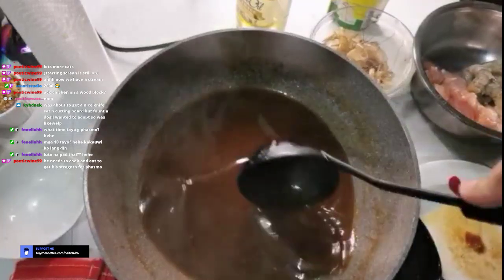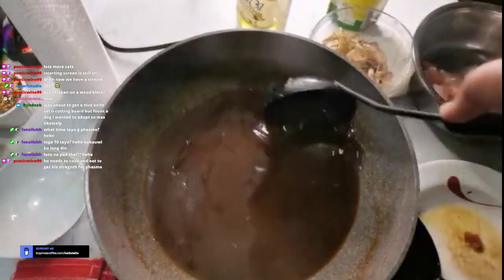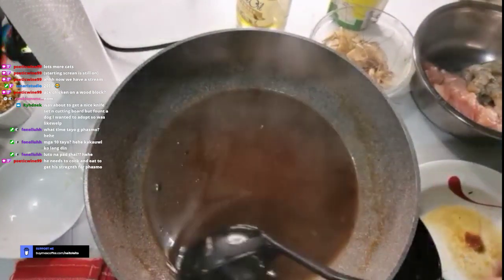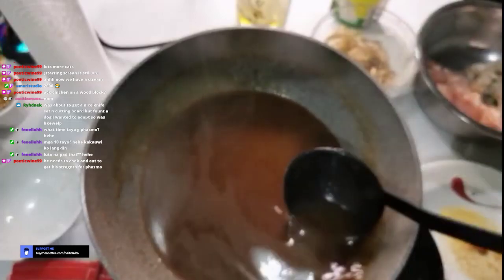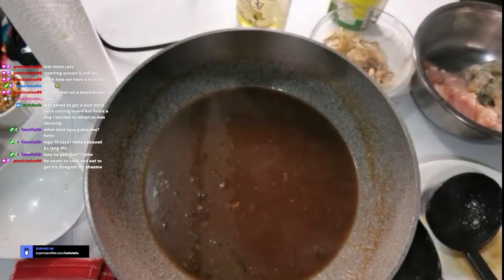The smell. Yeah, there's the smell. Okay. A little bit thicker and it'll be all done. So, we'll be wrapping the pandan chicken first and setting it for 20 minutes on our air fryer.